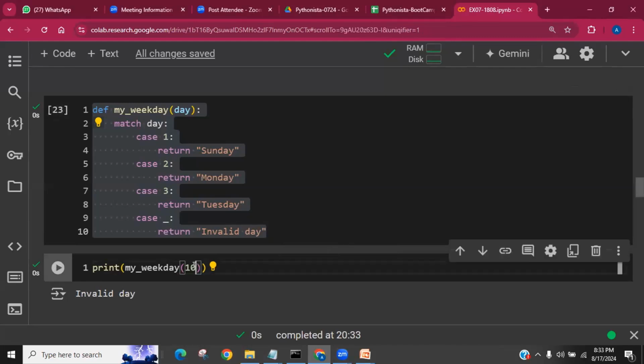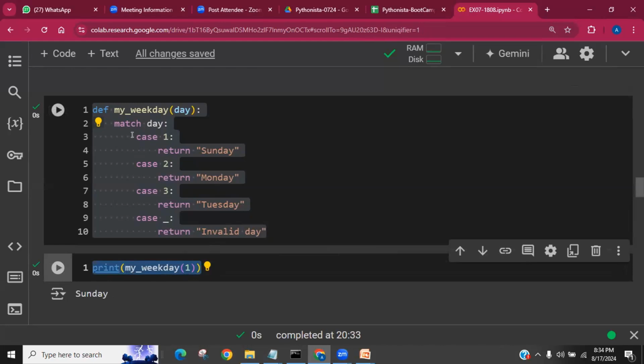Yeah, this indentation is quite rigorous in Python. Match, then 4 character spaces.